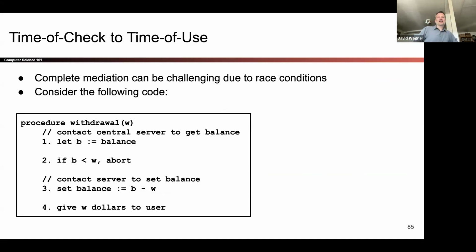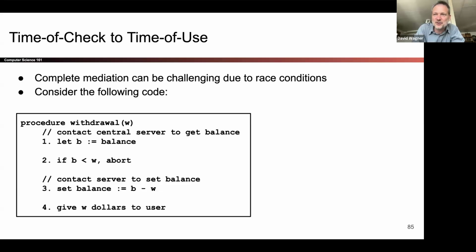A way that this can get violated is with race conditions. In a security context, this is called time of check to time of use vulnerabilities. It can be tricky to enforce in multi-threaded environments, or environments with parallel stuff happening. So I want to give you an example: pseudocode for an ATM machine, where you can withdraw money from your bank account. And imagine that the code running on the ATM looks something like this.